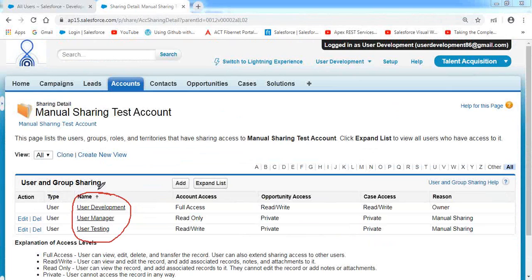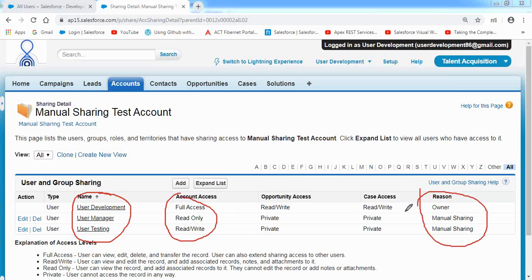These are the various people who are able to access your record right now. We can cross check this information very easily. These kinds of questions are very common from an interview point of view. If you want to know who are all the users able to see or access your record, simply open the record, click on the sharing button, and it will list out the various users able to access your record, and the permissions they have right now, because of this reason.